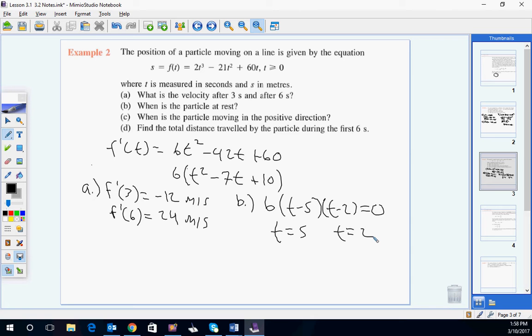So this particle is going like this on a line, and at 2 and 5 seconds is when it changes direction. I didn't put the picture on here, I should have. But when you look in your book, there's a picture of the track that it takes. You can see that picture there if you don't have the book open. See how it's changing direction? That's the equation of it. All right, so that was B. C, when is the particle moving in a positive direction? How can we figure that out?